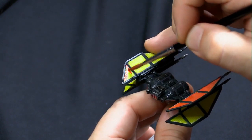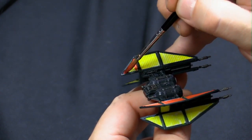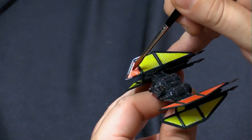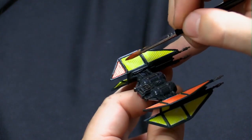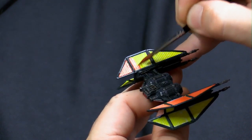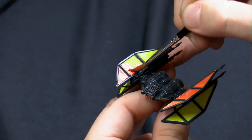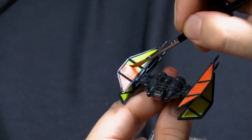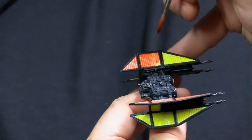Especially for the amount of time and effort we have to put into it, which is effectively 2 coats at this point, and then whatever else we decide to do after it dries. And I'm all about, there's a time and a place to spend a lot of time and energy and learn a new skill and make your next masterpiece, as it were. But there's also a lot of times where I'm just like, I want to just do something cool and then I want to play with it. I want to get it on the table.